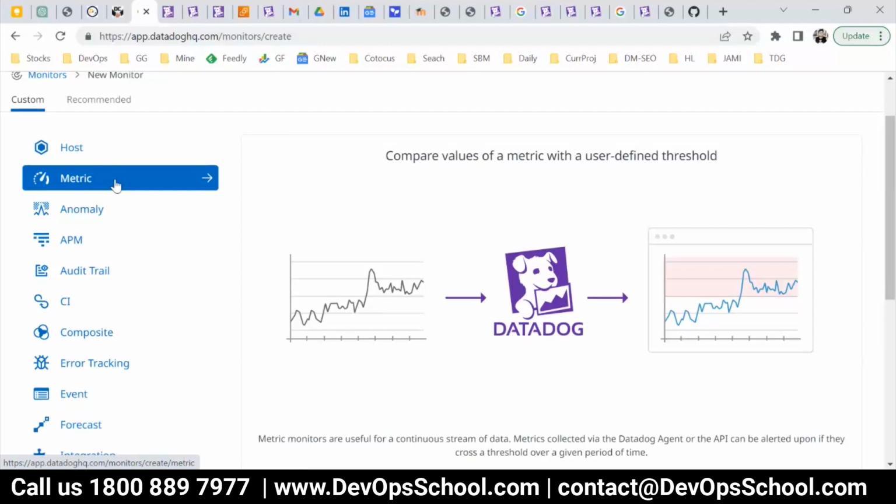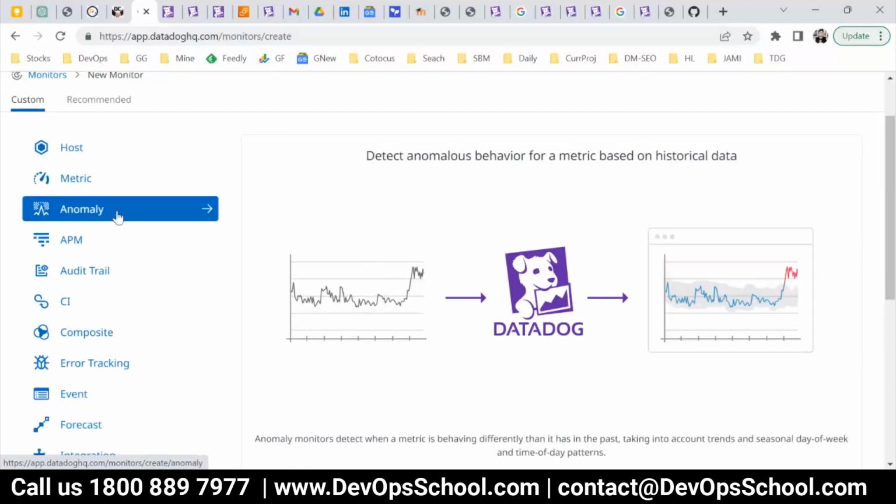Yeah. Okay, third one is anomaly. Now, anomaly, this monitor is designed and maintained by Datadog. So they have some algorithm for anomaly detection because Datadog has all sort of data which you have given to it. So they will detect if some anomalies are there or not.